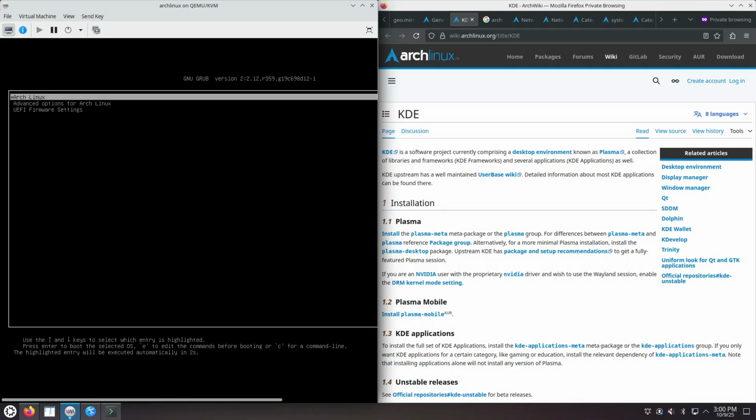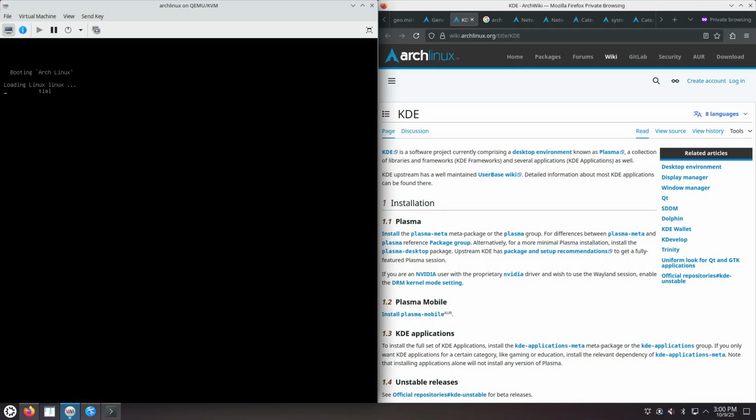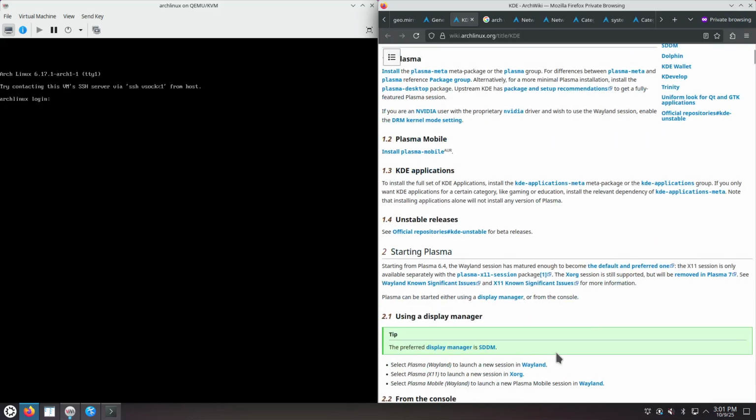Okay, so the timeout is 5 seconds, which is way too long. Should be maximum 1 second. Okay. So I don't see it wanting to boot in graphical desktop mode. So maybe we did not install Xorg correctly or SDDM correctly.